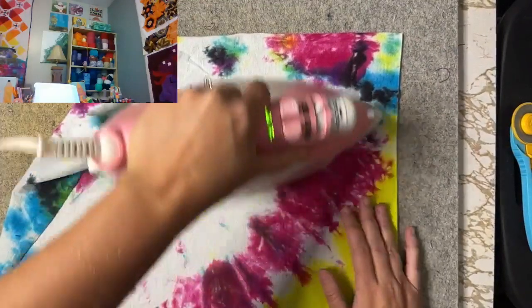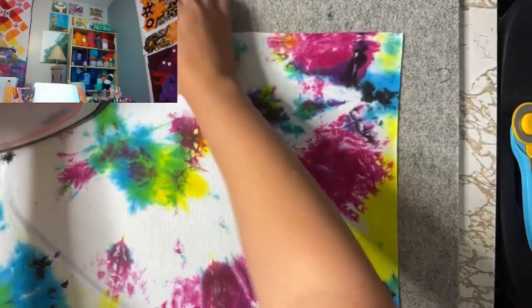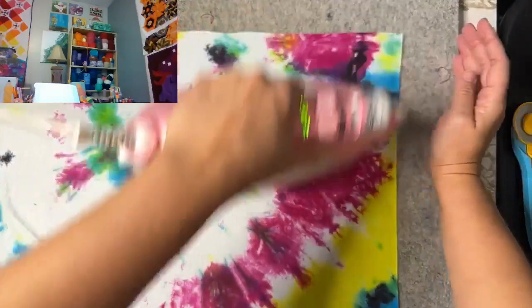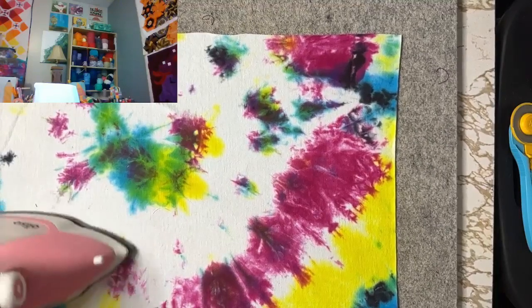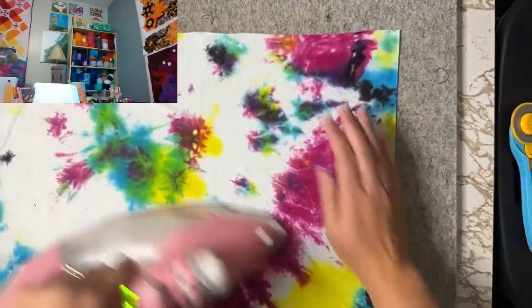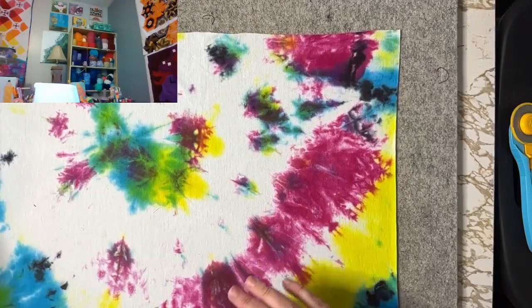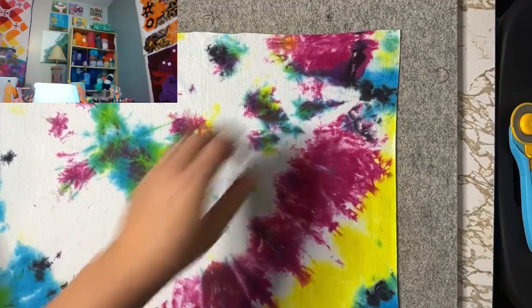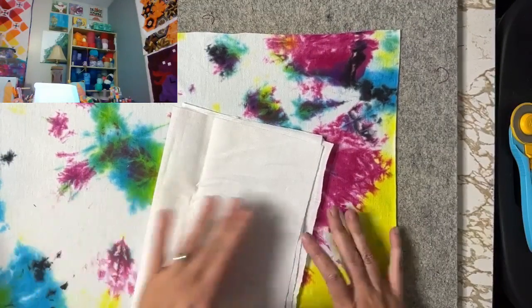So my iron is just on a high heat setting. And I have it on high heat because the first product we're going to use requires high heat. And that is the EZT Stabilizer. It uses high heat. Just going to press this out nice and flat, and I try not to stretch it. It will stretch, and I actually noticed before we got started, mine did stretch a little bit because I had already pre-cut my EZT stabilizer, and it's a little small, but that's okay, because we are making this slightly larger than 18 inches because then we will trim it down.